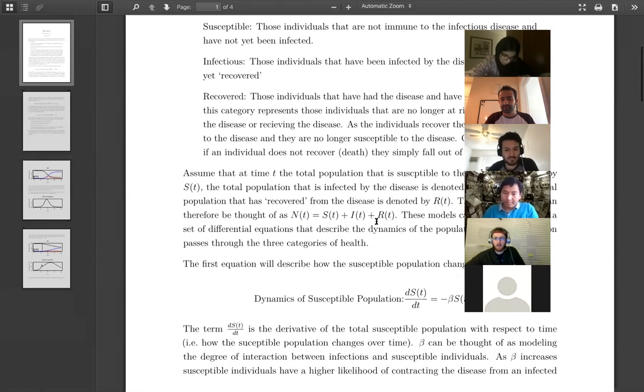Okay, so again, we can represent that as 3 different differential equations. So right now, we talked briefly about the idea of taking a derivative of a variable with respect to time. And I said that if it's a log variable and you take the derivative with respect to time, it's like you're taking a percent change, right? I told you the derivative of x of t with respect to time is basically just how x of t changes over time. Yes? Okay. With these sort of equations, what we're going to do is basically write down equations that describe the laws of motion for the susceptible population, the infectious population, and the recovered population. That is, we're going to write down equations that describe how those 3 different numbers change with respect to time.